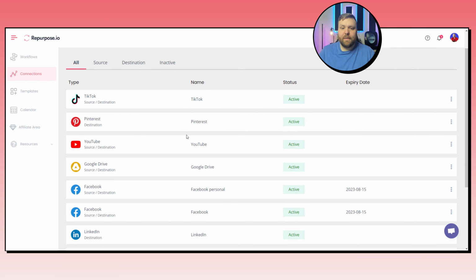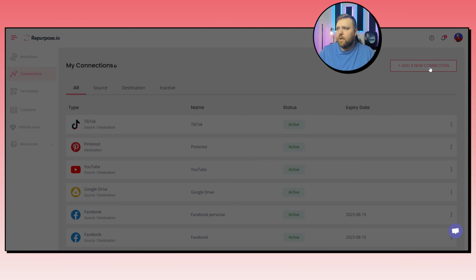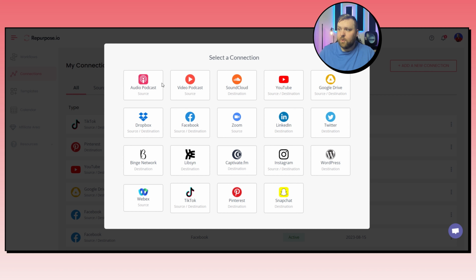So first, if you haven't already, you need to make sure that you have your Instagram connected and whatever source content that you want connected as well. In most cases, people will be using TikTok, so you want to make sure that your TikTok and your Instagram account are both connected. So if you already have them connected, then you're ready to go for this step. If you do not have either of these connected, you need to just simply click add a new connection, and you can select your source of where you want your TikTok or your video to be started from, and then obviously your destination will be Instagram.